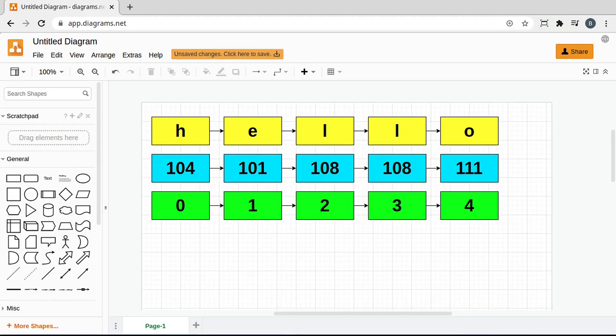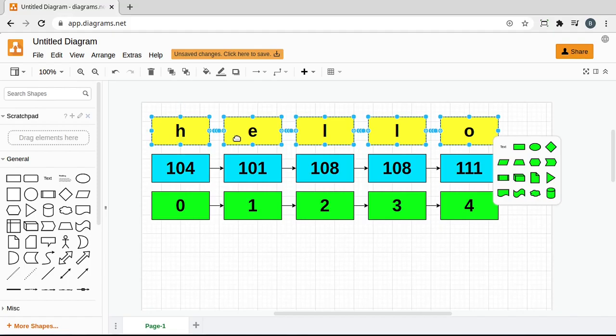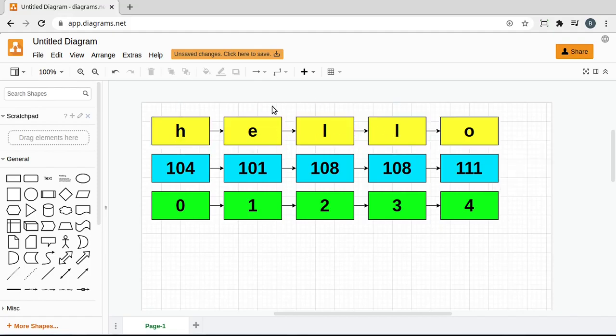So what is a string? That's a very good question. We have before you a simple diagram. The word hello, H-E-L-L-O, and there's some numbers here and some numbers here. We're going to explain all this. So really, a string is a list of, you guessed it, characters, and each character translates to a numerical value.